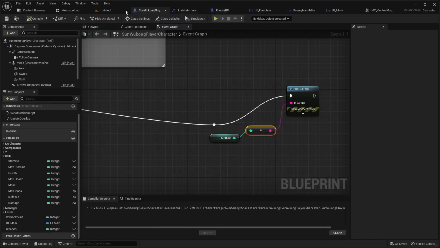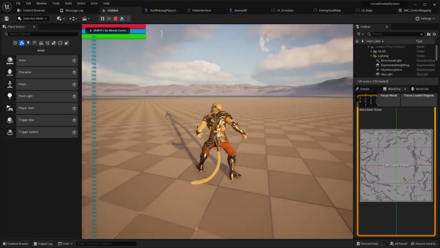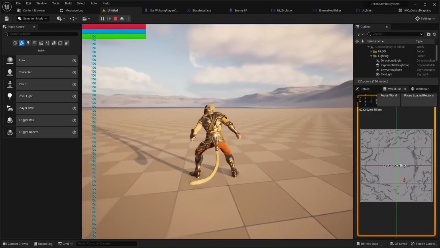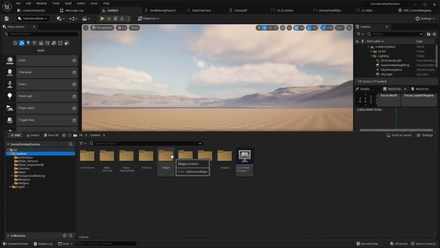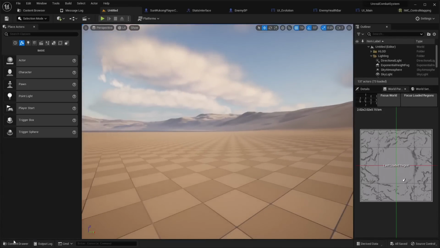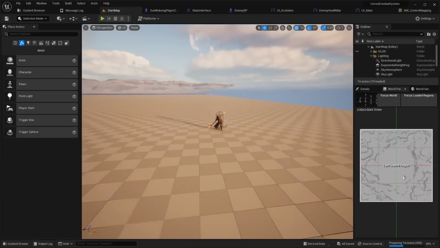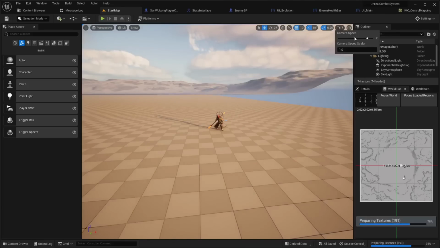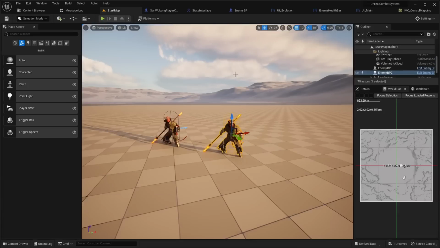Compile it, save it, and let's go to our game. And we have 100 points of stamina, and I need our map. Yeah, so I'm not sure if I told about this before, but I had to save the maps without recording this. So I have a maps folder here that has our start map. That is the same map as here, but in this map there is also our enemy. So it's basically the same thing, but with our enemy. You can just take your enemy and place it there. It's going to do the same thing.